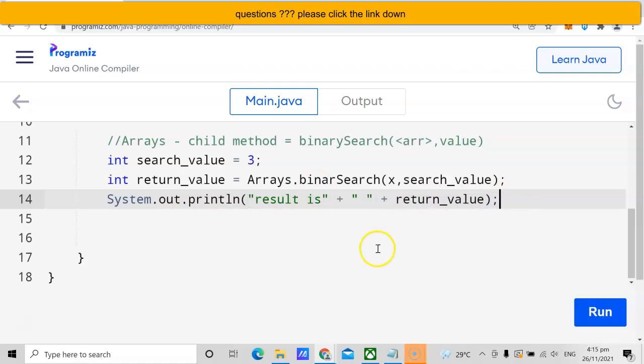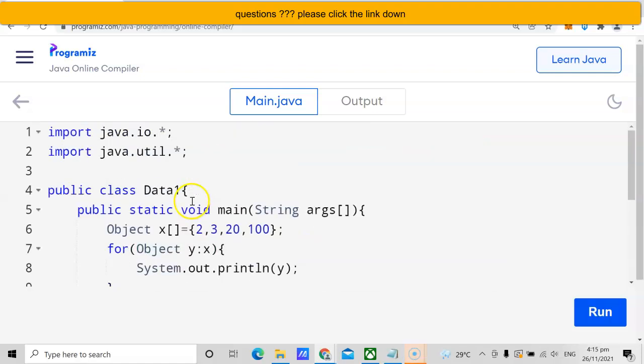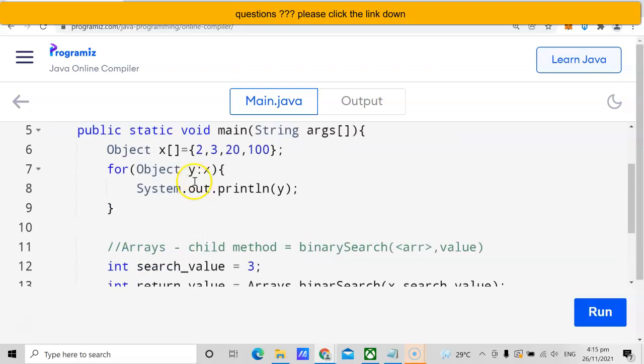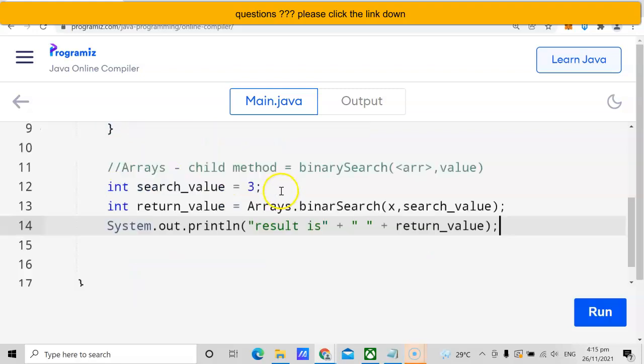Now, when we check the code, of course, let us examine the code. At the top, of course, this is part of the review. This is how we declare the array by means of the object. And we have here the subscripts 0, 1, 2, 3, 4, and we create the loop. This is the new way of creating the loop to display the array. We display the value of y because this is just like pairing of value. We assign a value of the x to y and then print the value of y as array.